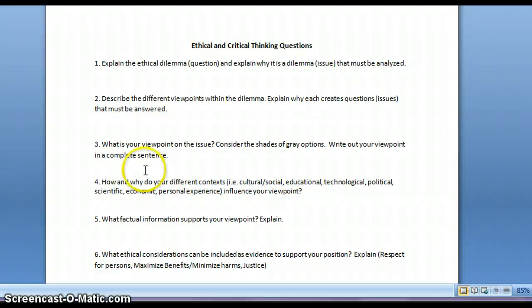So I just don't want you to say, my age influences my viewpoint. You're going to have to discuss why. A lot of times people use my religious background is the reason I think this way. Well, what you're going to have to describe to me is, what does your religious belief say or think about this issue, and why? And how does that influence your viewpoint? So again, you have to go more in depth than just saying, my education influences my viewpoint. What specifically in your educational experiences influence your viewpoint, and why?